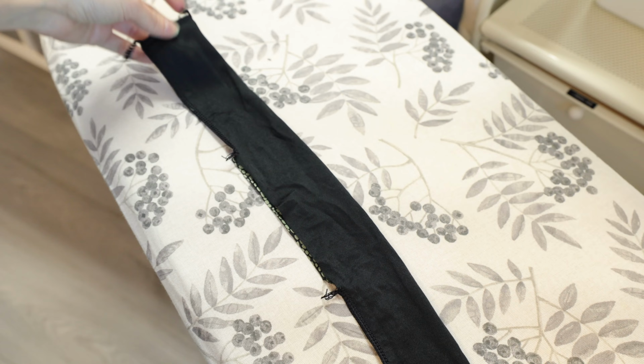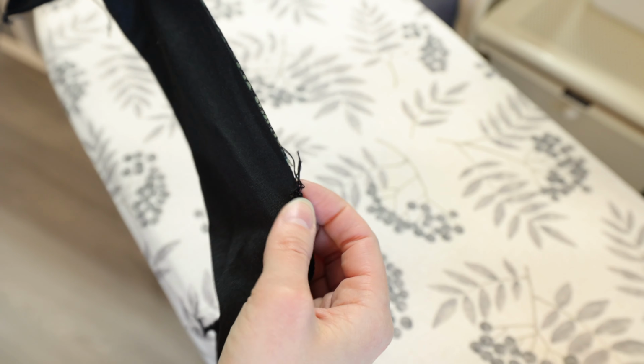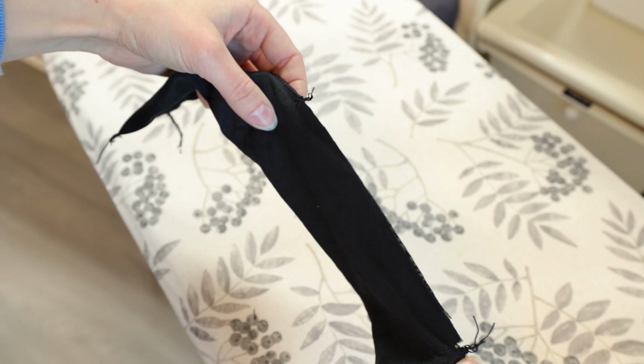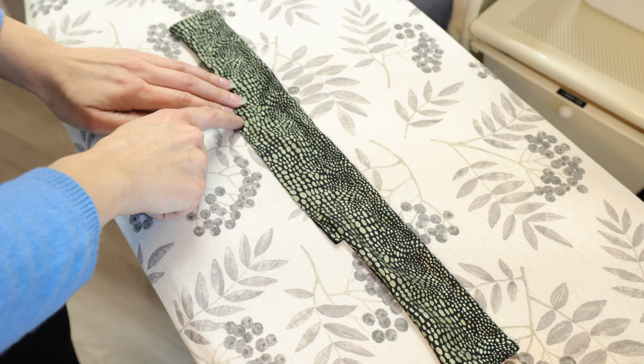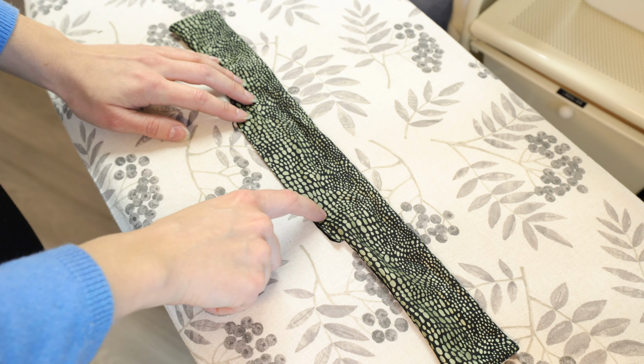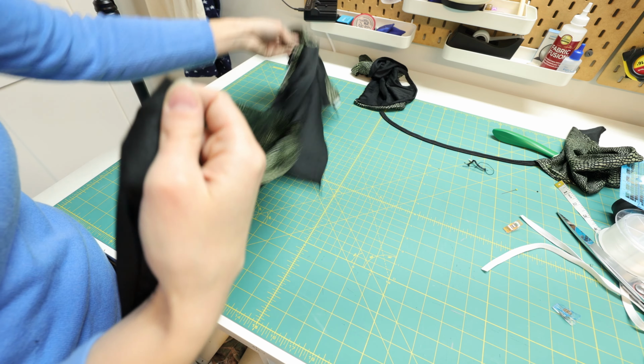This is my neckline piece. I serged both edges and then I snipped the fabric here and here, and I'm just going to flip it over. This is going to be sandwiched between the front piece and the front lining. Let's start with the facing.